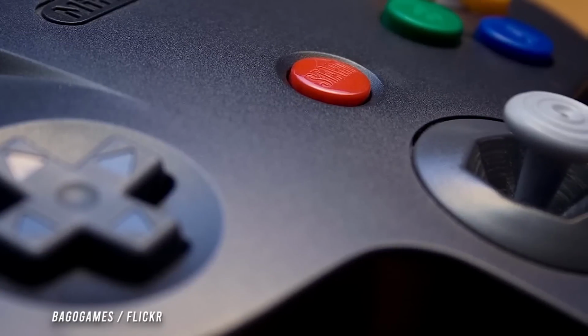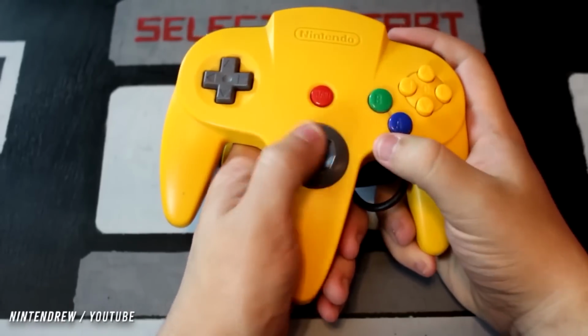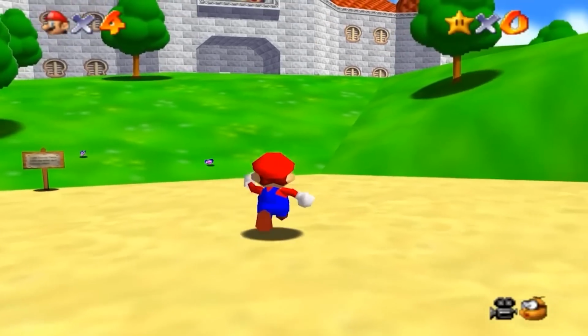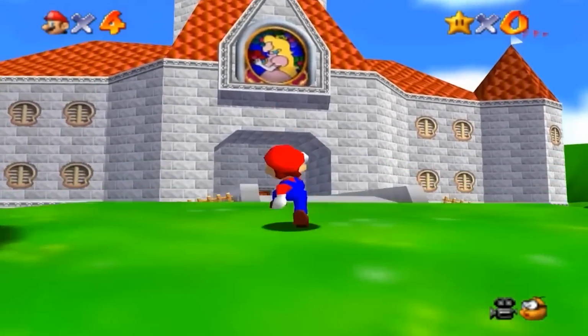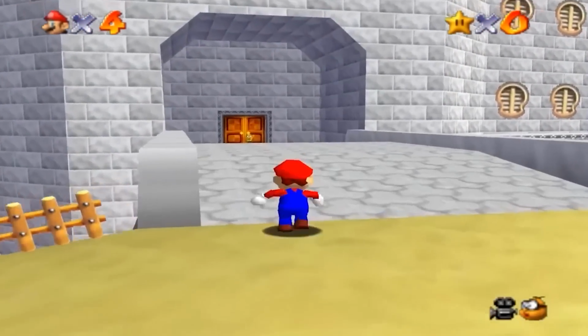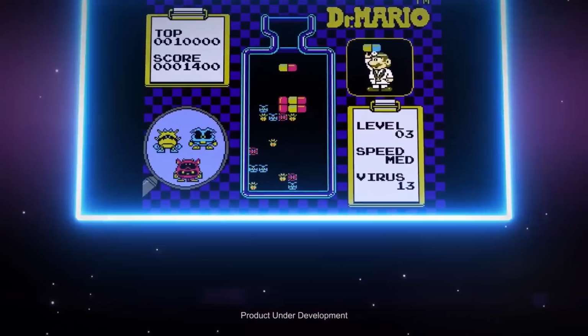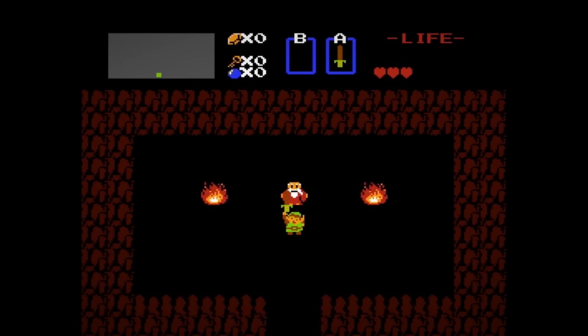The N64 was able to detect fast movements and slow movements, all based on how the analog stick rotated. The best examples come from Super Mario 64 and Mario's speed as he explores the 3D world. Players were still used to the D-pad at that point, so leaving the traditional directional controls was essential, especially for third-party developers.